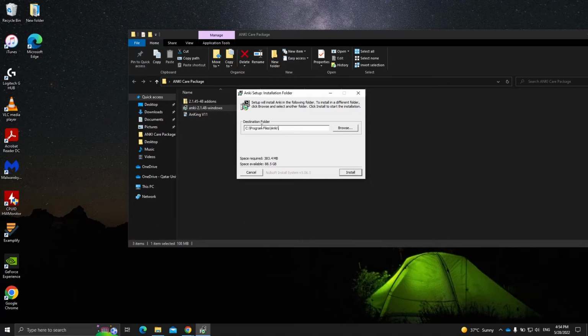I recommend to keep the default destination folder, but you can change it depending on the size of your storage. But either way, I will leave it as default. Next, I'll install it.